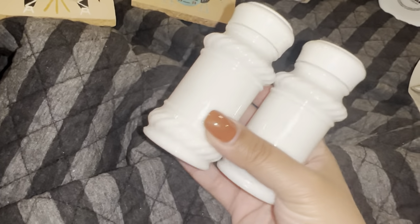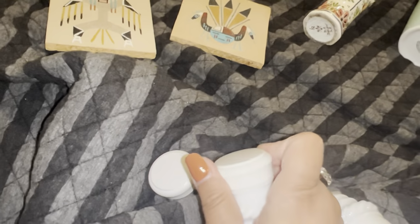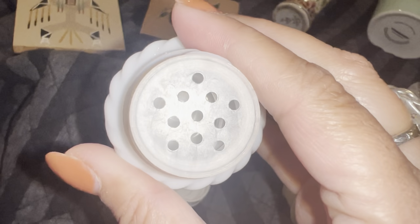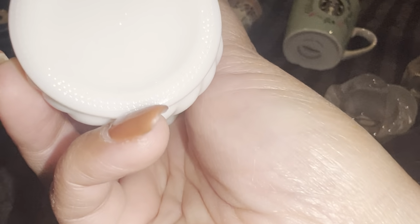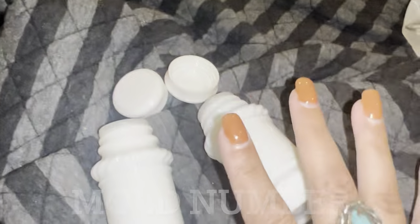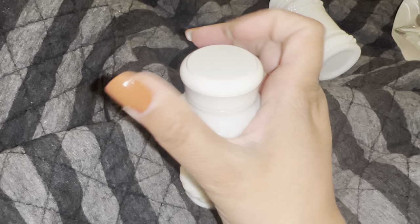And then I got these milk glass. What I thought were salt and pepper shakers are actually spice jars, because they both look like that. They are in perfect condition. I think they're Anchor Hocking. There is no sign on it though. Oh, wait, there might be. It says number 5, so I have no idea. Maybe they're part of a larger set. Anyway, they're in perfect condition, it's just that this one has a micro crack. This is the only thing that I paid up for, these two. I paid $5.99 for them in hopes that I could at least ask for $18 or $20 for the both of those.